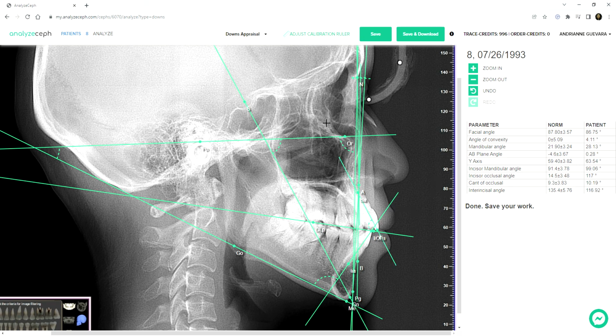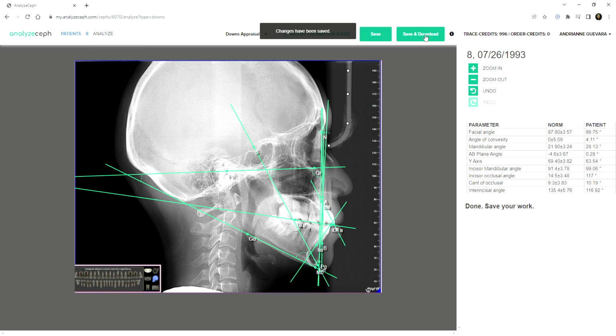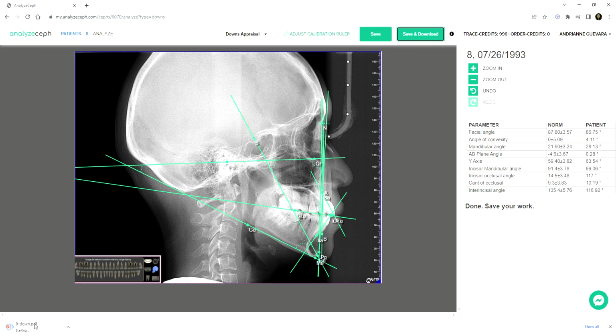Once you're done, the app automatically notifies you that you're done, and it will suggest you to save your work. So let's save our work. You can also download it so you'll have a copy of your analysis offline. So let's click save and download, and let's open it.